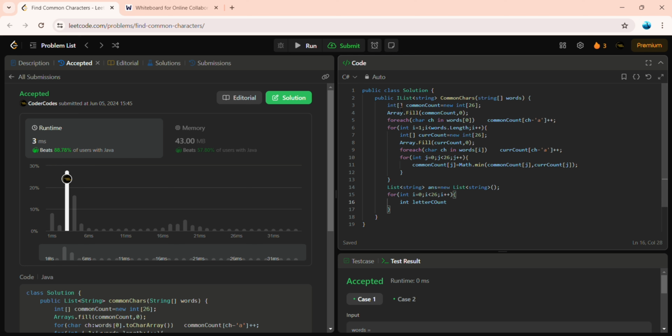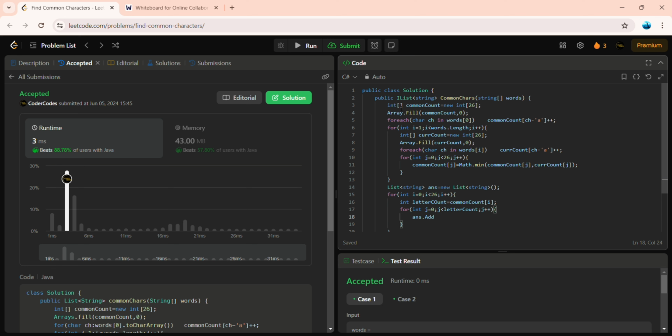So int letterCount is equal to commonCount of i. Then we will say for integer j is equal to 0, less than letterCount, j plus plus, we'll append the character to our answer.